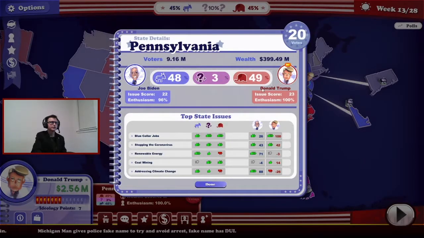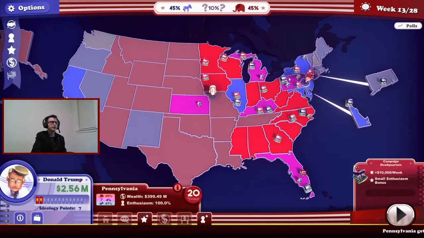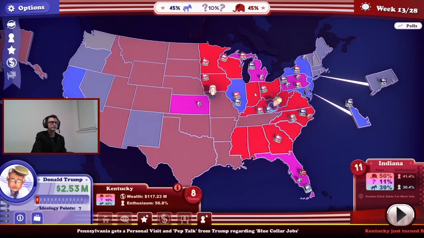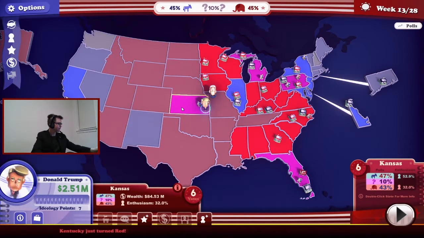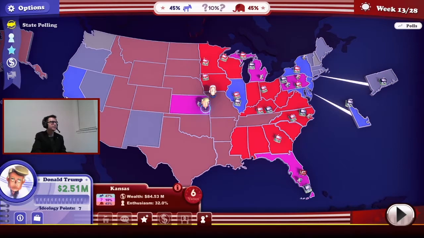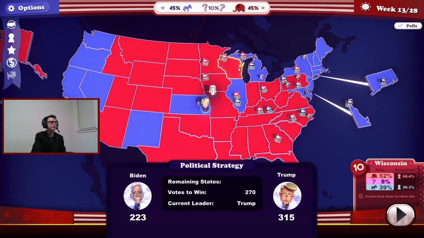Okay, now Pennsylvania is 100% enthusiasm, 49, 48. Blue collar jobs. I can do another speech there to try to boost it from 100 to 110. Kentucky doesn't have 100% support yet. Okay, we've got a nice coalition of solid red here. Kansas. Let me see, strategy-wise, okay. It actually mostly matches what the plan is. Let's assume I didn't win Kansas by chance, I still have 289. Right now these are red for me, so if I can get those, I'm even further ahead. And that's assuming I don't get Michigan, but Michigan's a swing state. I could give up Pennsylvania, technically.